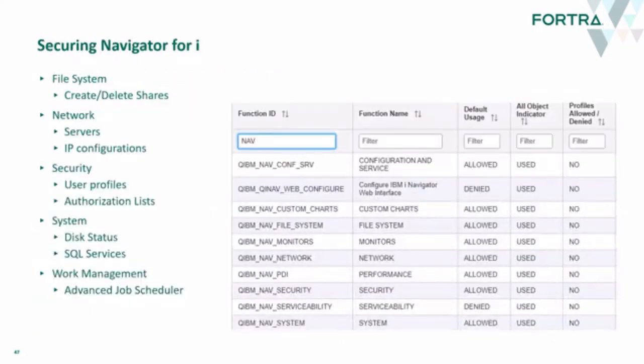So there are things like who can manipulate and create file shares or delete shares, who can work with the servers and network, who can manipulate user profiles or authorization lists and security, work with the system disk, SQL services, and the advanced job scheduler. All of those get controlled through different function usage IDs in Navigator.